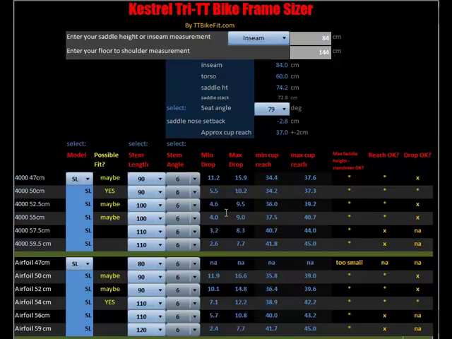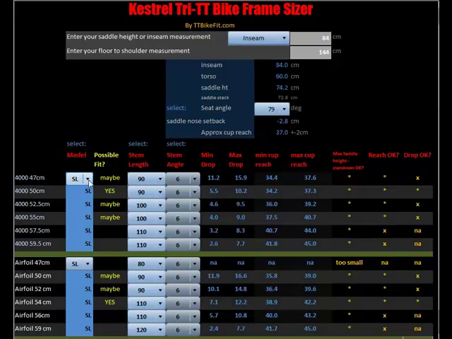Also, if you know perhaps that you need a particularly low amount of drop or a particularly high amount of drop relative to your frame size, then the ones that say maybe may be just fine. So once again, it's going to help, of course, if you know what drop and reach range you're really looking for here. The computer does allow you to change 3 parameters for each frame, however. They let you further dial this in.